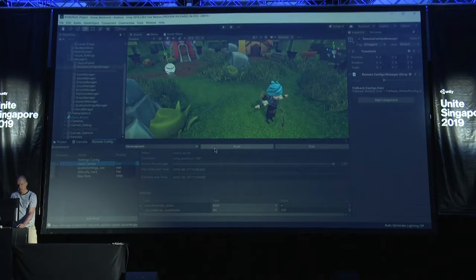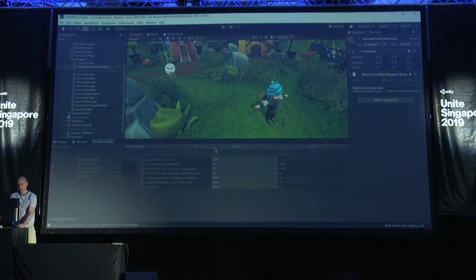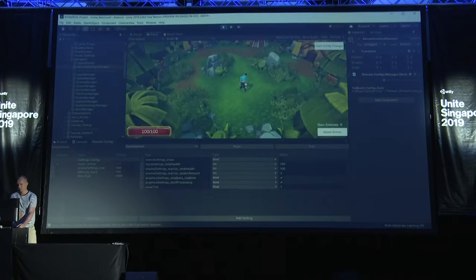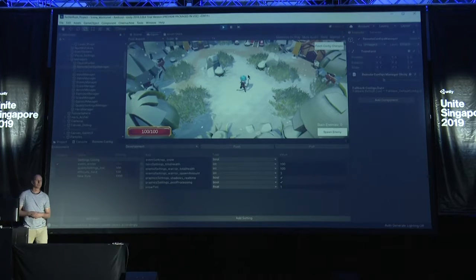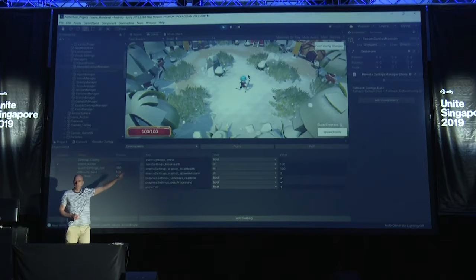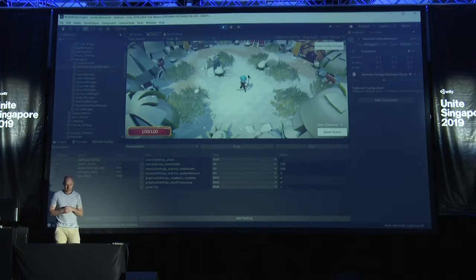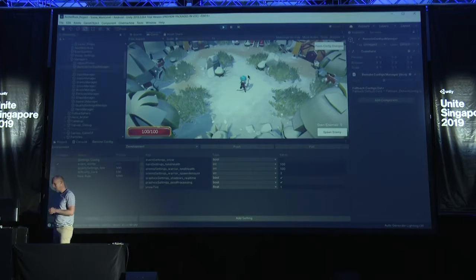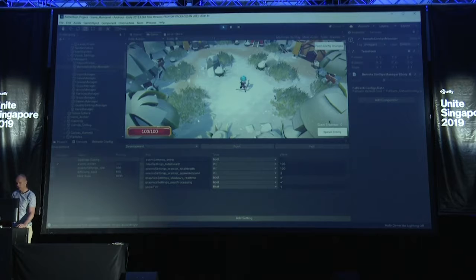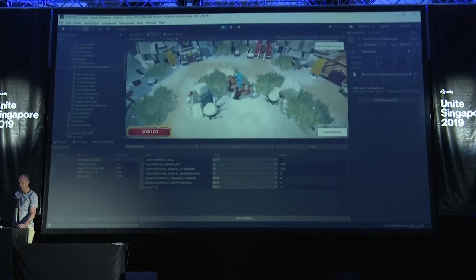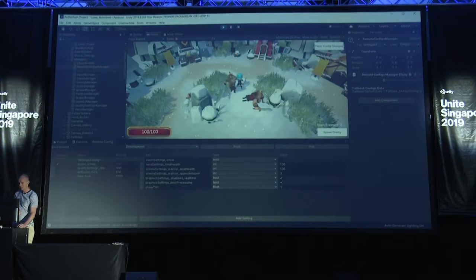Because I've made a change, I need to push that change. And now when I press play, then I have the snow going. In this instance, this is a pro builder level, so we just have some different paint, some snow painted on the ground, and we have a particle effect that comes down. It's not impacting the characters, but hey, we've got a snow effect that can turn on. And I've still got my 3 enemies running around. I should turn that back down.